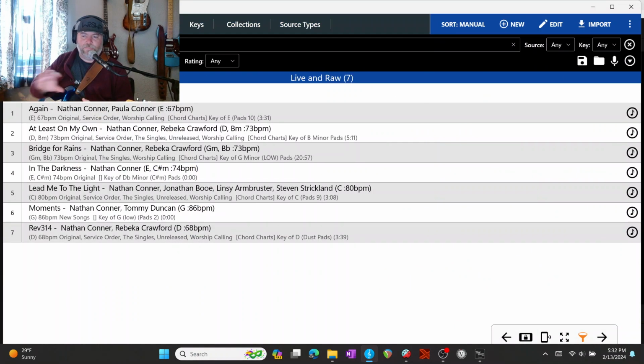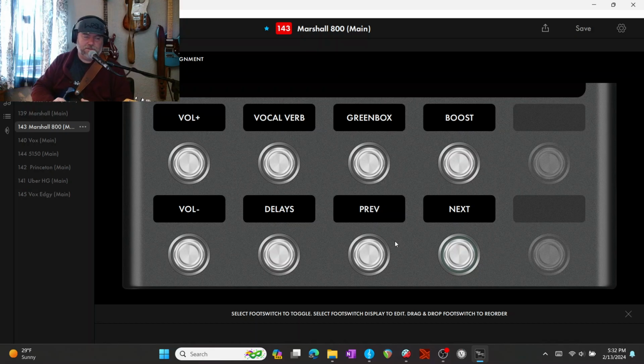Now, keep in mind, the way I use the pads is the Tone Master Pro is connected to my tablet through USB cable, so it's acting as the audio interface, the sound card for my tablet. So it's just playing the pad just like it normally would, like if it was on the tablet through its speakers, but instead of using its internal speakers, it sees the Tone Master Pro as an audio interface, as an audio sound card, so it sends that sound to the Tone Master Pro.